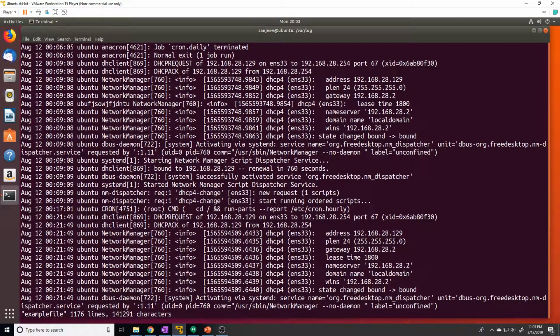Let's go down a line, and this time let's do the letter A. So letter A will put us into insert mode again, and we can start typing. Right? And then if we hit escape again, that's going to put us back into command mode. And you're probably wondering, well, what is the difference between those two commands? And the one tiny difference is, let me show you real quick.